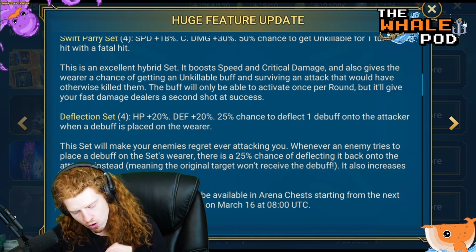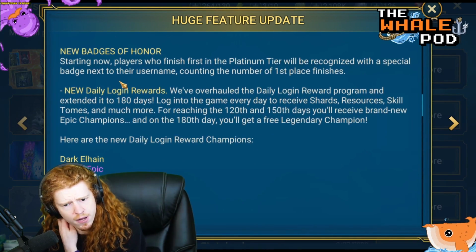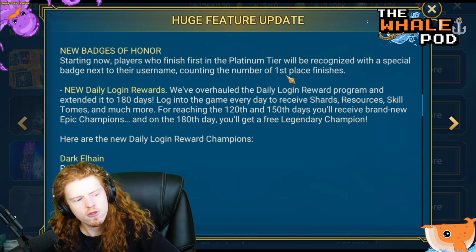It will be a slow, gradual, steamrolling process, okay? Now let's move on to the new badges of honor. Starting now, players who finish first in Platinum tier will be recognized with a special badge next to their name, counting the number of first place finishes. I think this is great too.